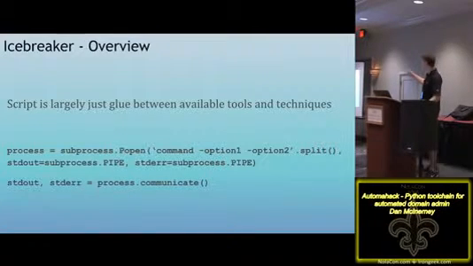This is sort of the base. I'm not going to do a lot of Python code teaching here, but this is what it's based on. Subprocess is a library for Python that lets you make system calls. Now, if any Pythonistas are in here, you're probably looking at that and thinking, that's not all that impressive. You might as well just use a bash script if you're just calling system calls.